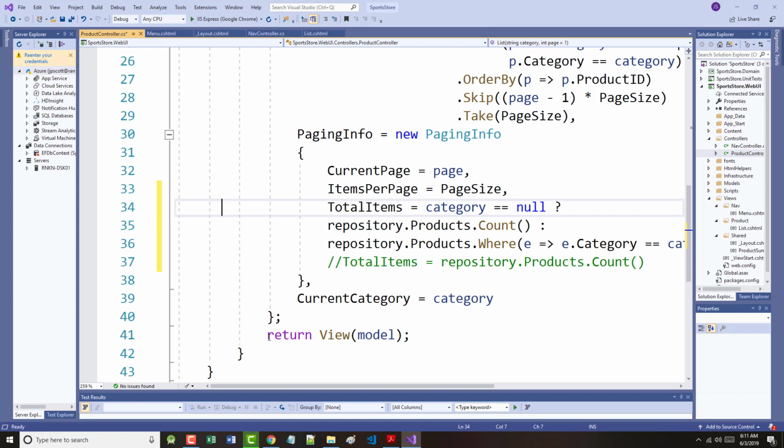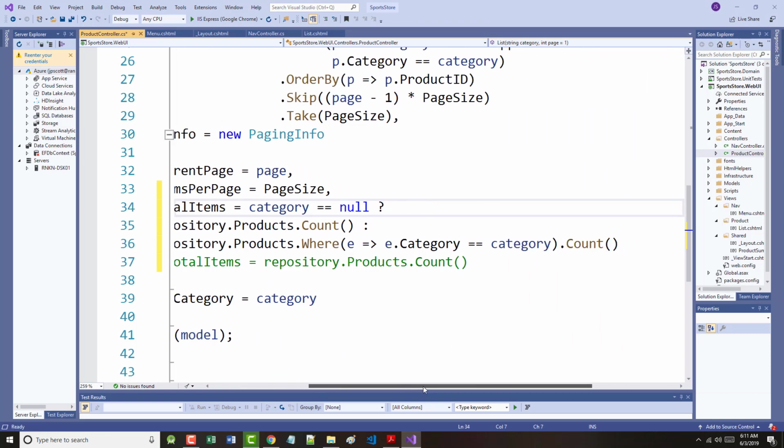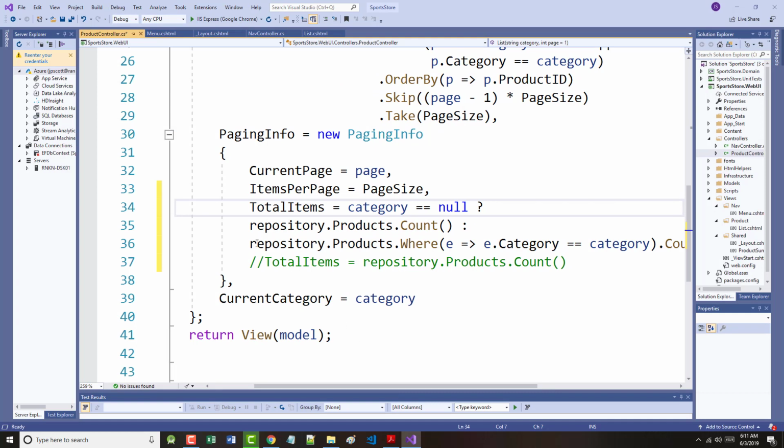Total items, category null, repository, product count. I think that is right.